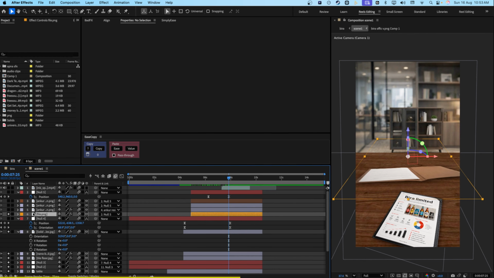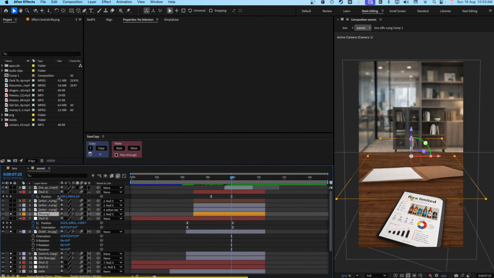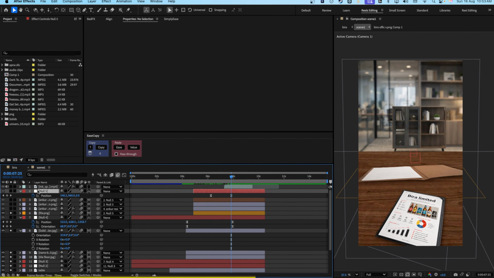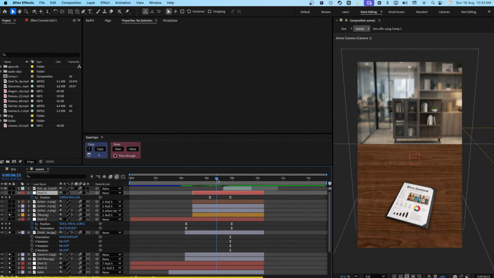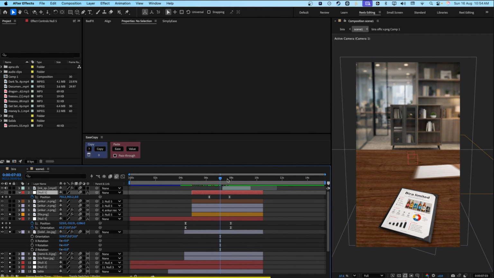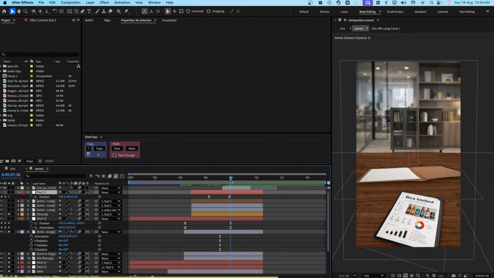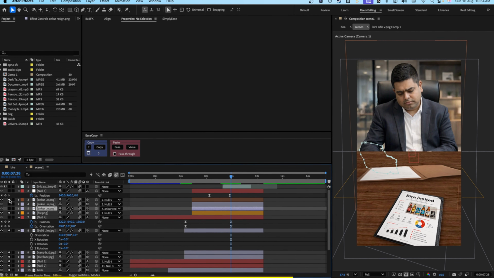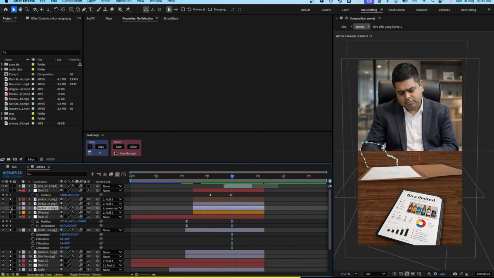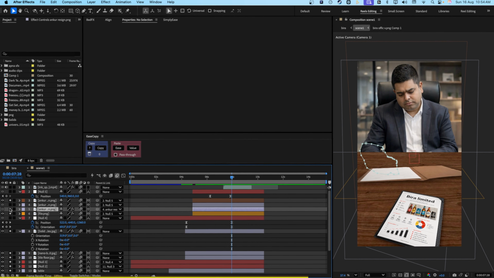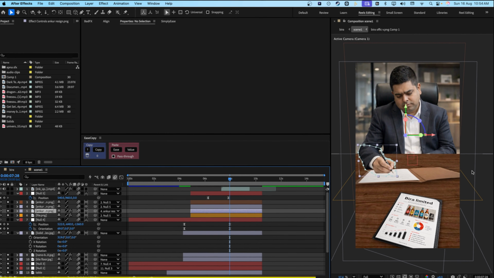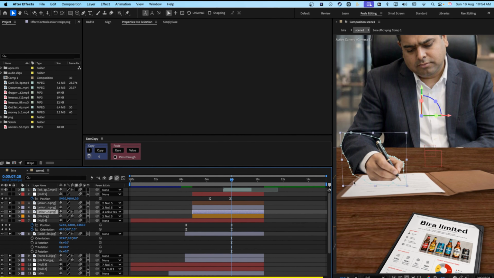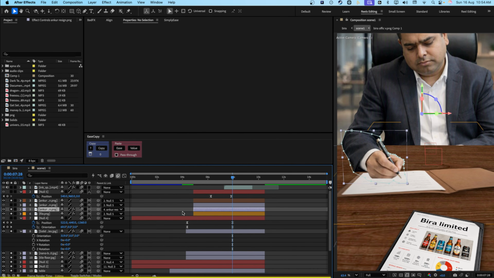And finally, we have added the file, which we are animating using this null file. You can see over here, it's connected to null file. So from this point onwards till here, we simply shift the file on the table. See like this. Next, we have the image of Ankur over here. And as we have to create an animation as if he is signing on it, all we have done is created a mask around his hand. See, you can see over here, it's a normal mask that you can create using the pen tool.